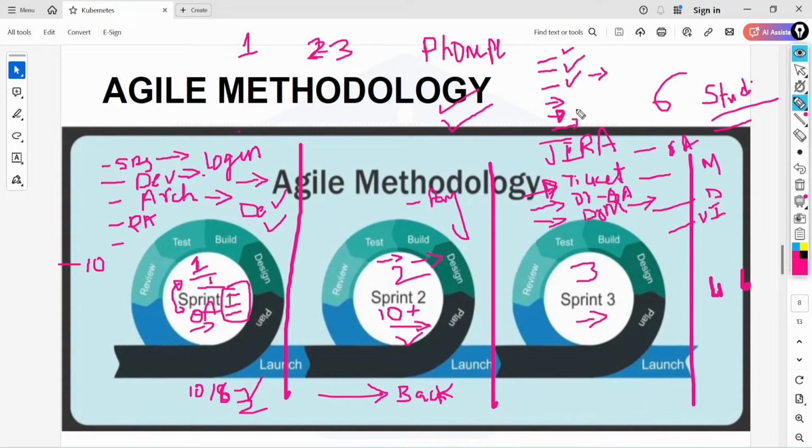Jira supports agile methodology. They will fix the time, like 1 month for this sprint one. Automatically after 1 month, that will be moved as completed. Whatever tickets were issued for sprint one will automatically be moved to sprint two. Don't worry about that. We will have one demo class on Jira, which I will explain at a later stage. In that, how you define the sprint will also be covered. So always you can say we have completed 20 days, 10 days remaining.